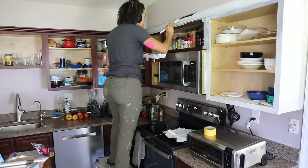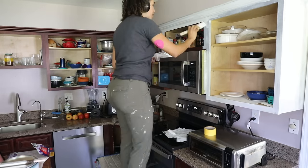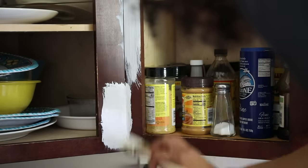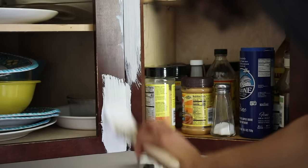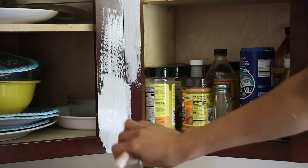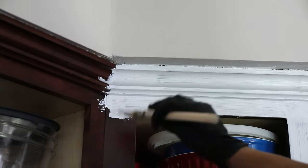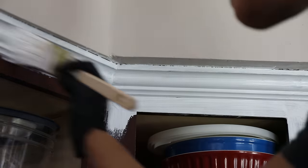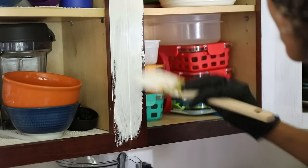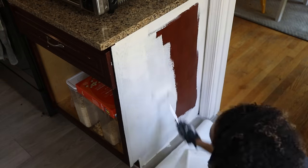When I was using a small roller, the paint went on with a very thin coat, which caused more of that wood to show through. So I switched to a paint brush and was able to get a thicker coat of primer with more coverage. I found I had to do fewer coats of primer with a paint brush versus a roller. If you do one coat with the paint brush and then go over it with a small roller, the coverage was better, and so I started working in that manner.